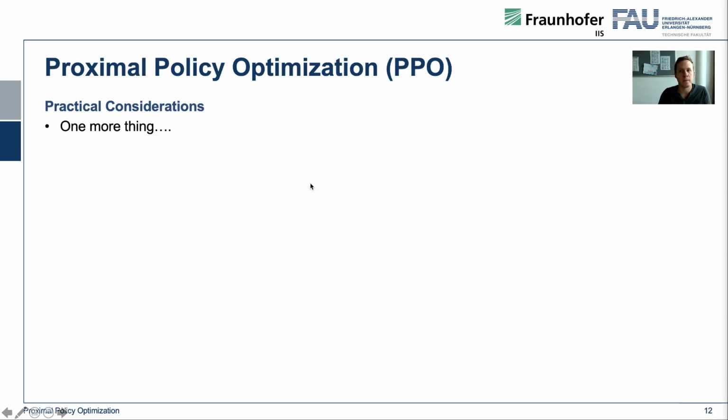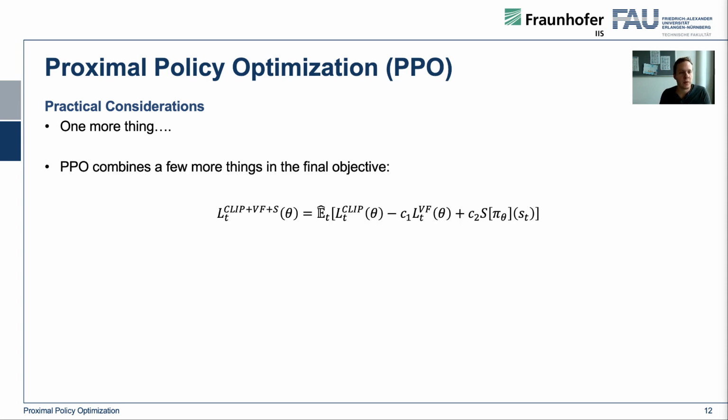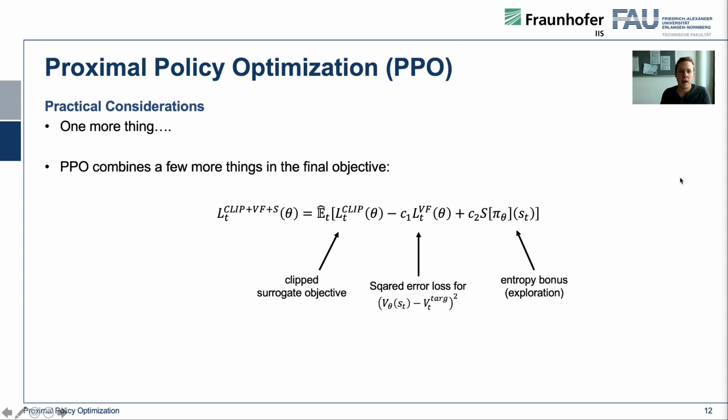However, there is also one more thing that I did not mention about PPO because I wanted to simplify it a little bit. The actual PPO objective looks a little bit different. What we just had was the clipped objective function, which we introduced in the beginning. However, the final objective of PPO has two additional terms. So this is the clipped surrogate objective. We also have a squared error loss for our fitted baseline function V, and we have an entropy bonus that favors exploration a little bit.